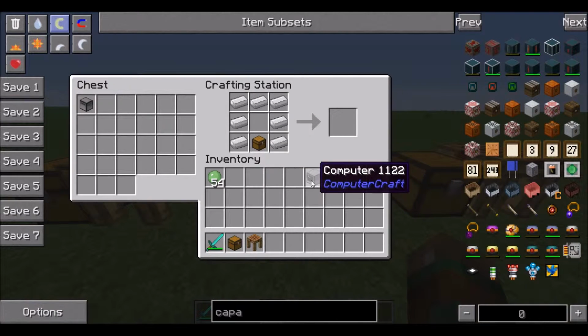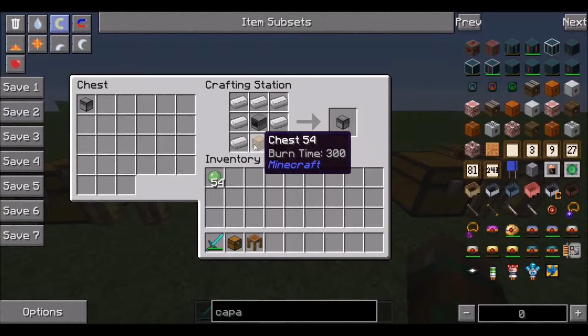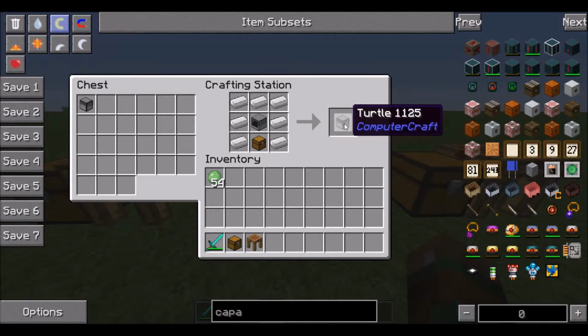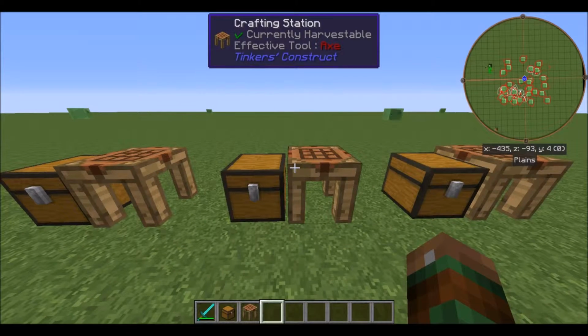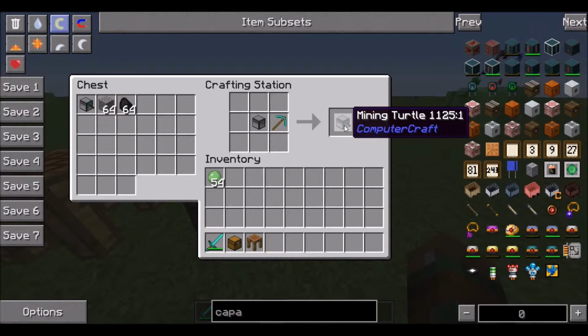Now this is the recipe for the turtle, and all you do is put this in here, and boom, you get a turtle. Just 7 iron, a chest, and that. Now comes the more complicated part. You need an unused diamond pickaxe, one that cannot have any durability used, in order to make a mining turtle. You put that with him, and now you have a mining turtle.